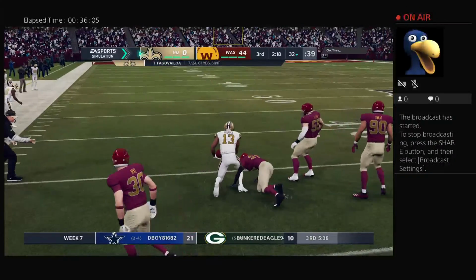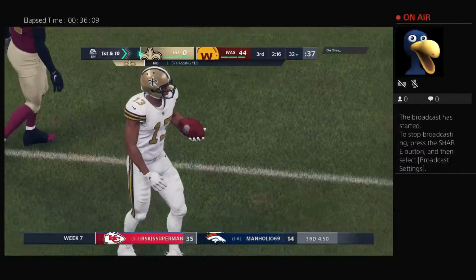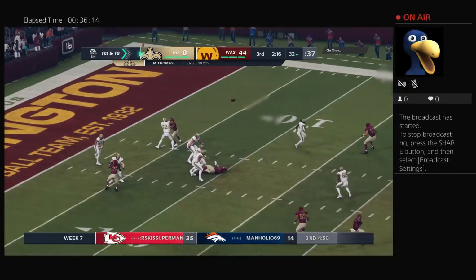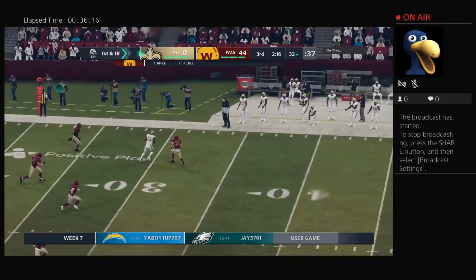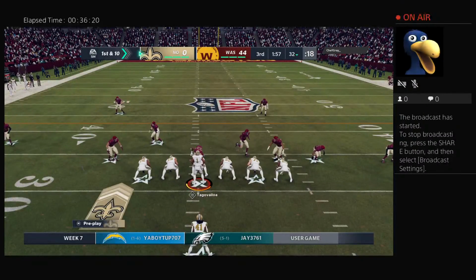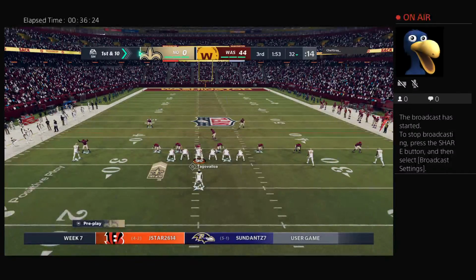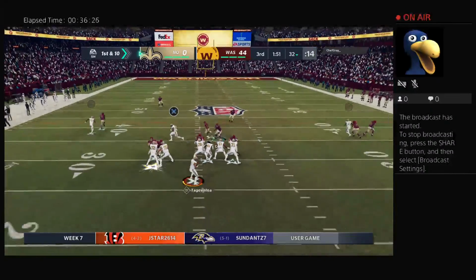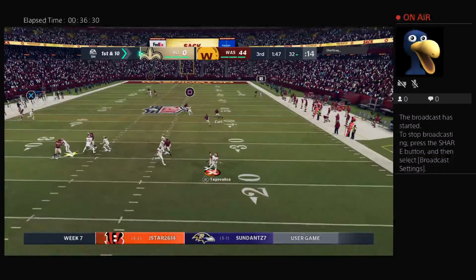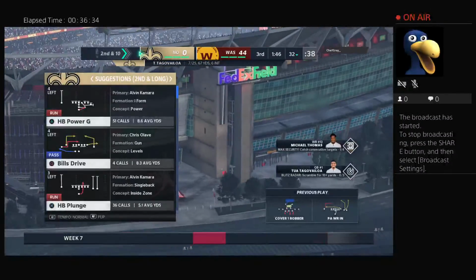Open man is Michael Thomas. And he is going to have a Saints first down as they're able to get the 3rd down conversion. 3rd and 19, no problem as they're able to convert. From the 32 now, here's 1st and 10. They fake the handoff. Now Tua. Escaping the pressure right. Oh, hit as he throws there, incomplete.